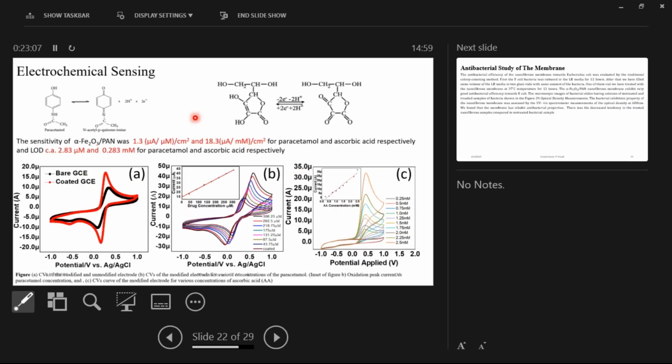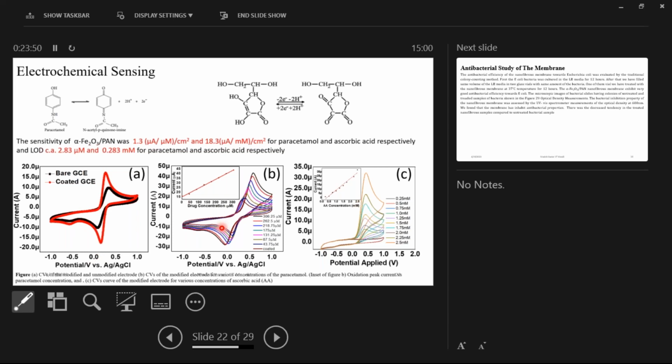Further, we used it as an electrochemical sensor also. First we calcined this material, so we removed the polymer and got only the L523 nanofibers, and then we coated those nanofibers on the GC. We used a 3 electrode electrochemical system. We had Ag/AgCl as a reference electrode, platinum as a counter electrode, and GC, glassy carbon electrode, as a working electrode. On the glassy carbon electrode we coated our material, these L523 nanofibers, and you can see there is an enhancement in the current, in both oxidation and reduction, for the coated GC.